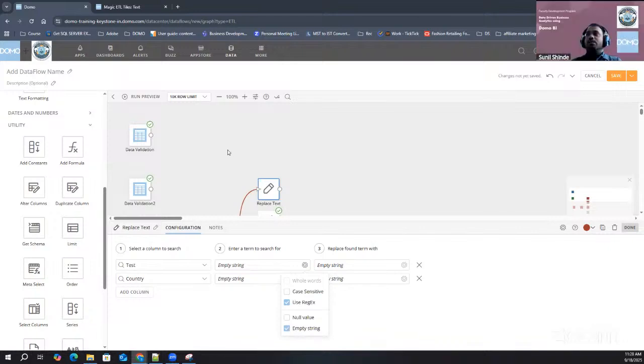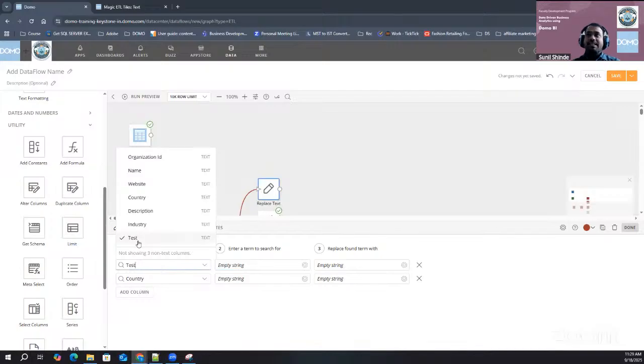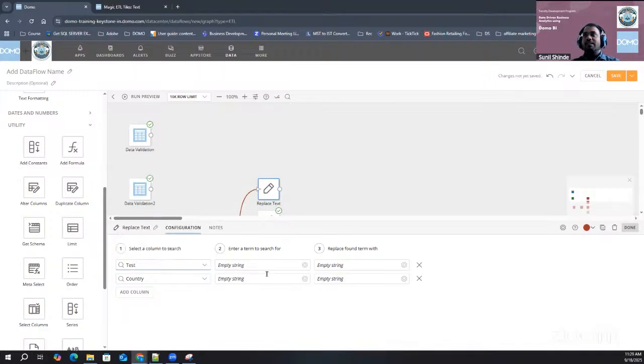Yes. Here I do not have the regex syntax with me right now, therefore I'm not able to write the query. But under the replace text tile, you will select the column to search. You can select any column, but the best case is a text type column. So we have selected the text test column.